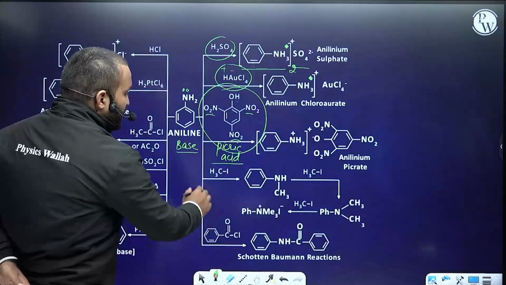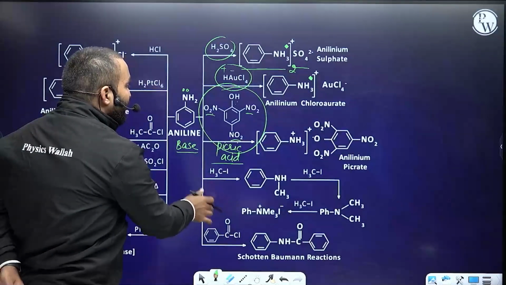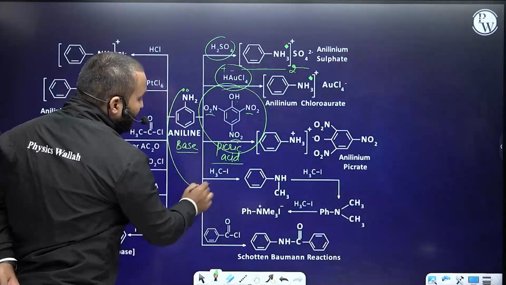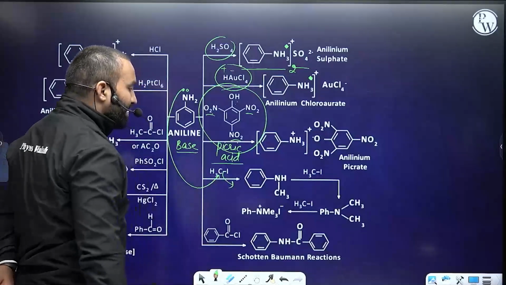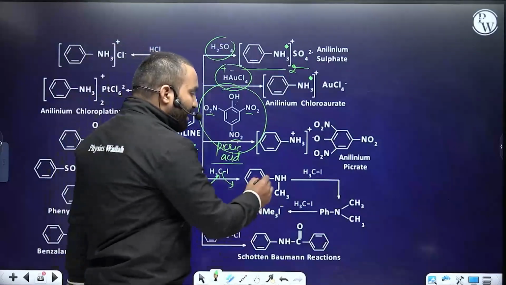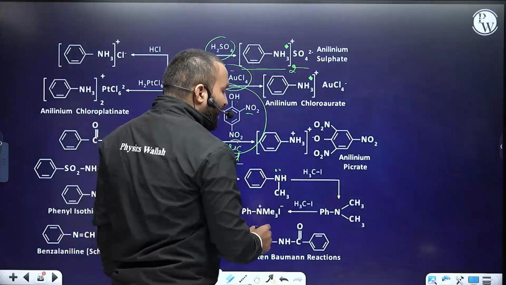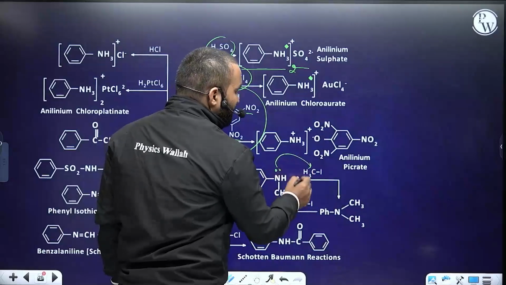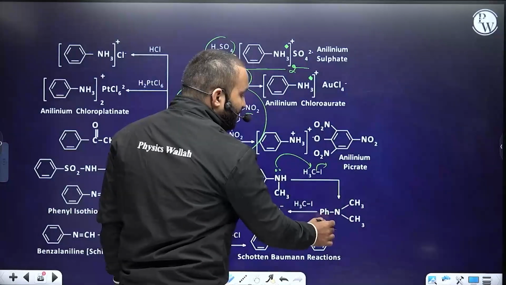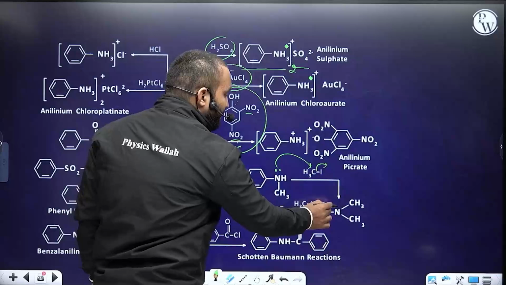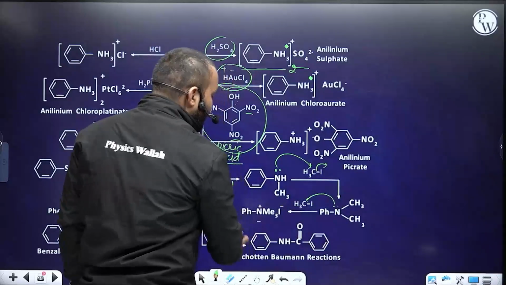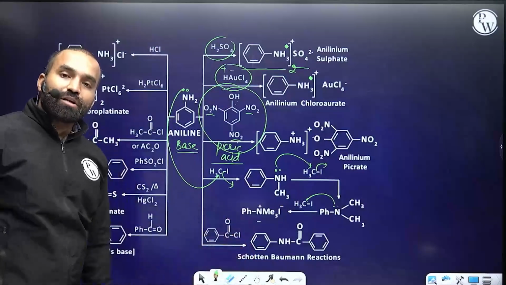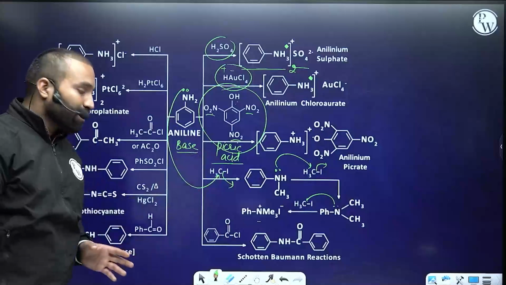Okay. Now this is your CH3I, methyl iodide. This lone pair will attack on the carbon. Iodine has to leave. We have discussed this Hofmann exhaustive alkylation. This pair again attacks, will form tertiary, and this tertiary one will again attack to form quaternary. Quaternary will not proceed any further. There is no nucleophilic nature left on nitrogen now.